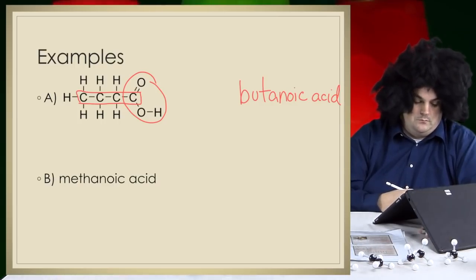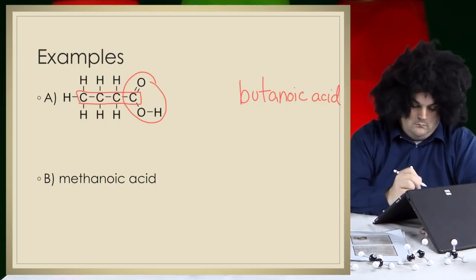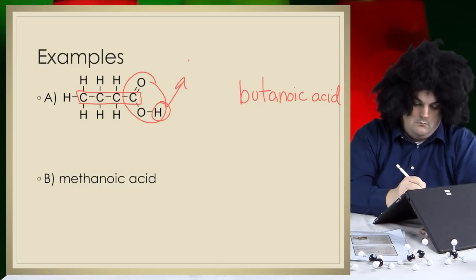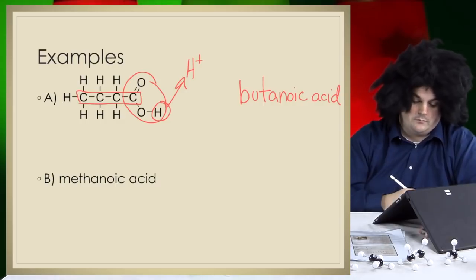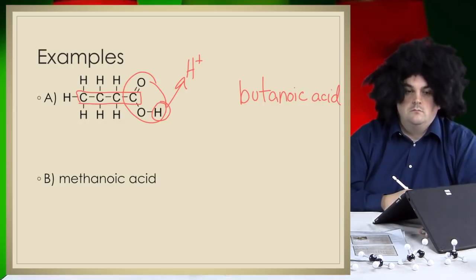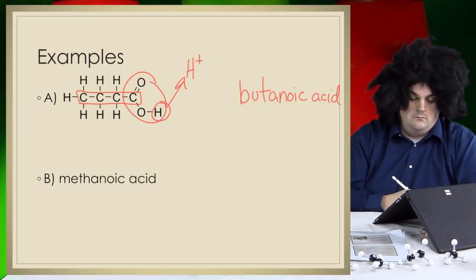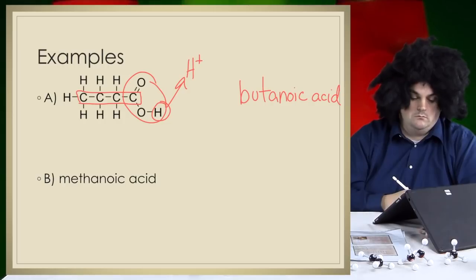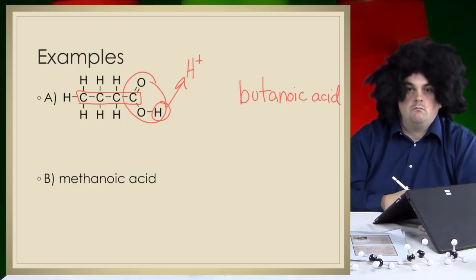I want you to circle that hydrogen on the very end of the functional group. This one? Yeah, and draw an arrow, and then write H+. These are acids, remember. Remember that acids will ionize in solution. Most organic compounds do not actually ionize in solution, let alone even dissolve in water, but this will remove an H plus from its structure in water, and that's what makes it an acid.